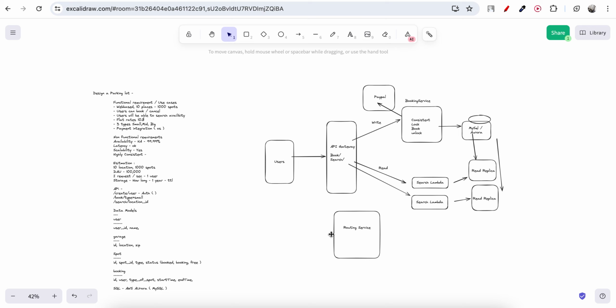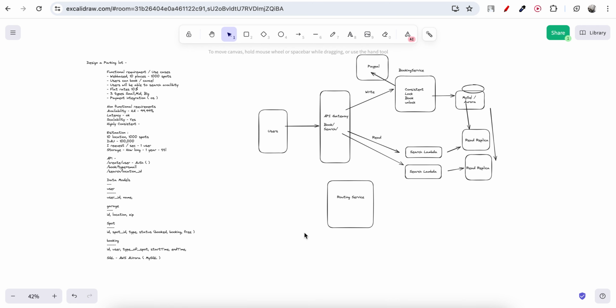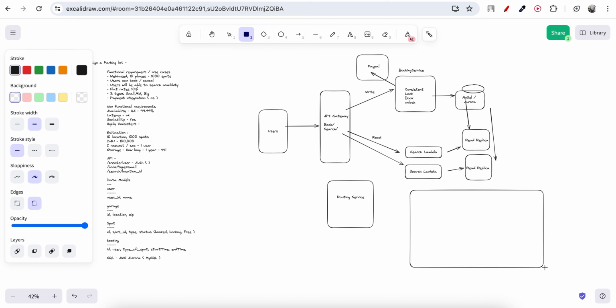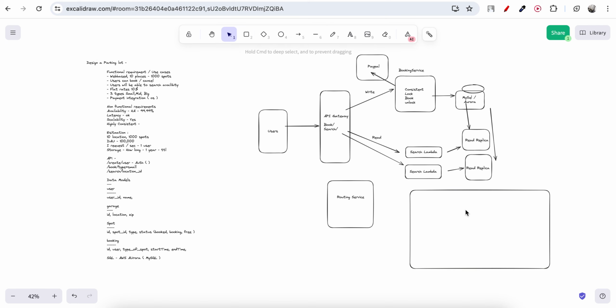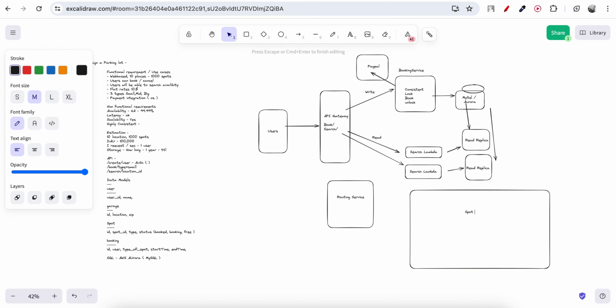So what we can do, we can build another layer in between this, right? Which will take care of this routing, like routing the request to the full suite. So how will it look like? So I can say this one is, let's say, spot 1.